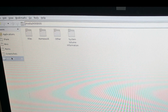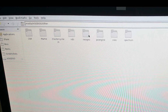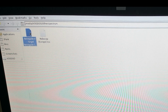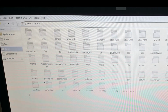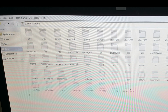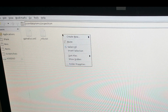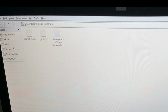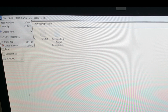Go back to my USB stick, and back into other. Spectrum. What have we got? Renegade, so I'm going to Ctrl C and then go back into ROMs. This one's called ZX Spectrum on here, so I'm just going to go into that one and right click and then paste. There we go. So I'm just going to close this, I'll go up to File and then Close Window.